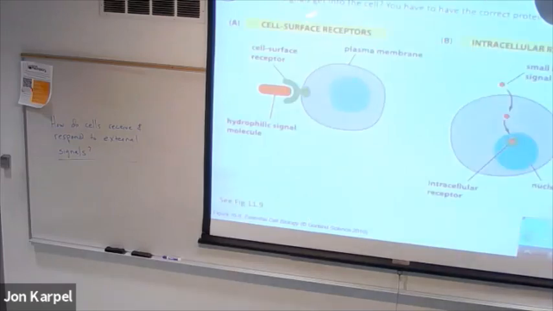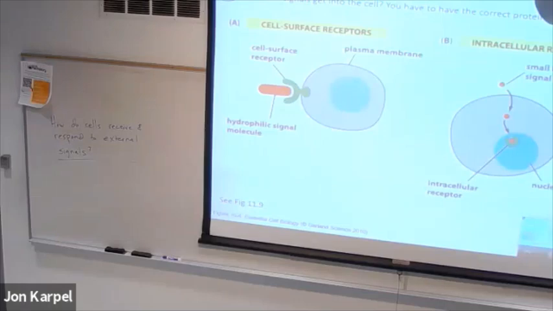What kind of signals are there? Well, if they're small hydrophobic nonpolar signals, can those diffuse right through the plasma membrane? Yes. So when we see things like those, like cortisol is a good example, or nitric oxide, those things are pretty small, but they're still going to have a receptor. They're still going to have a protein on the inside of the cell that they're going to bind to start the signaling process.